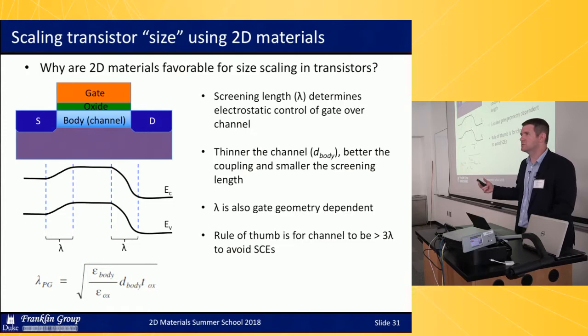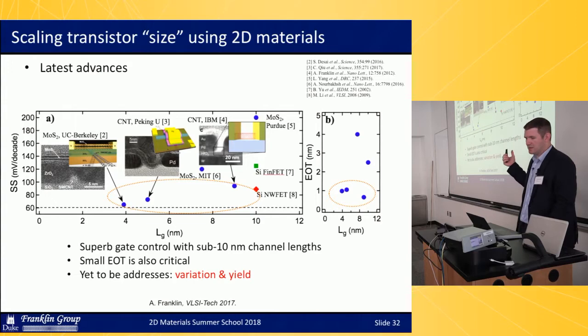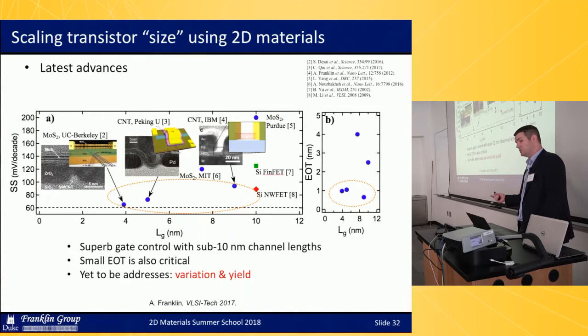So when it comes to nanomaterials, generally, of course, we have an intrinsic advantage. These materials are naturally extremely thin. So from an electrostatic picture, you're going to couple with them in a way that is far more efficient than materials that are limited in any bulk type fashion. And so what you see here is a composite that I plotted a year or so ago that looks at all types of nanomaterial channels and what we were able to observe in terms of subthreshold swing switching behavior versus the actual gated channel length.